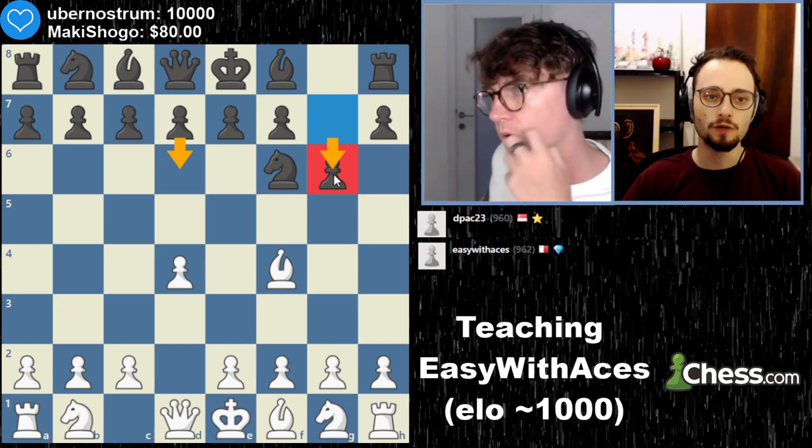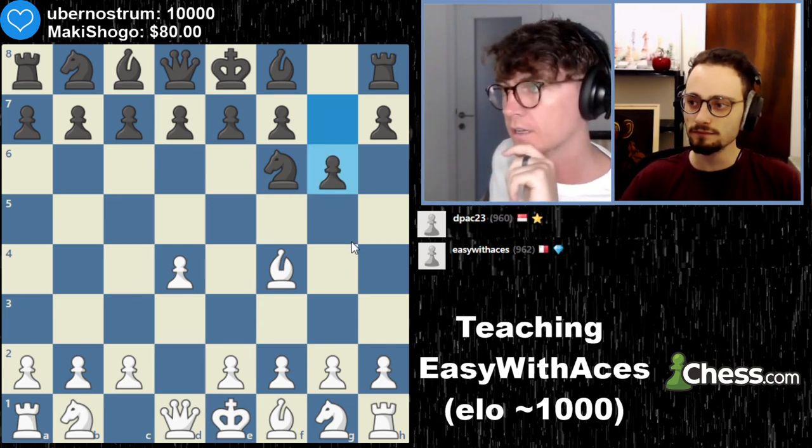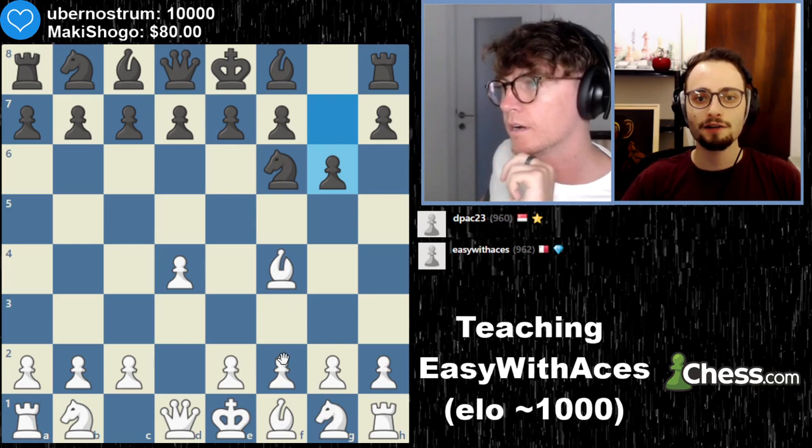If they show you in the first 2 turns that they're going King's Indian, which is what he's doing, right? He's going, you know, Pirc, King's Indian. Don't go knight f3. You're going to change your entire strategy here. So play the move knight c3.